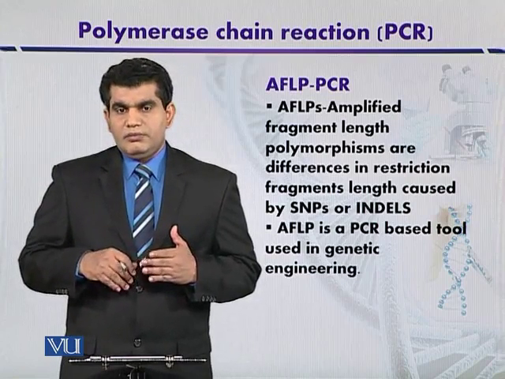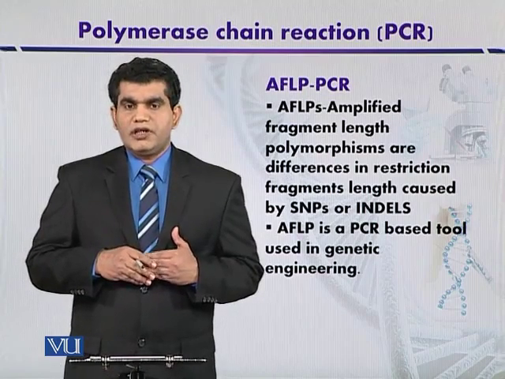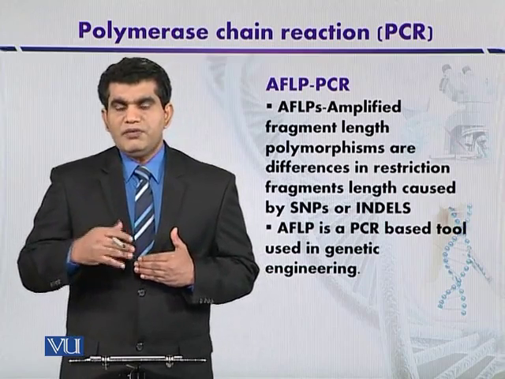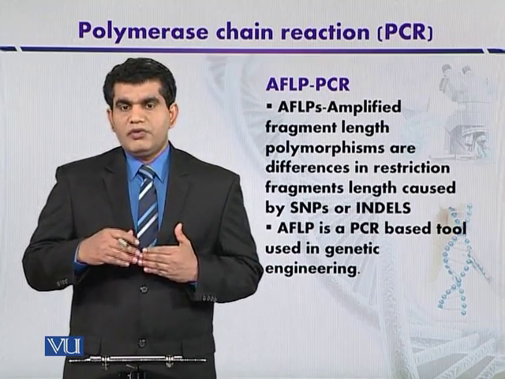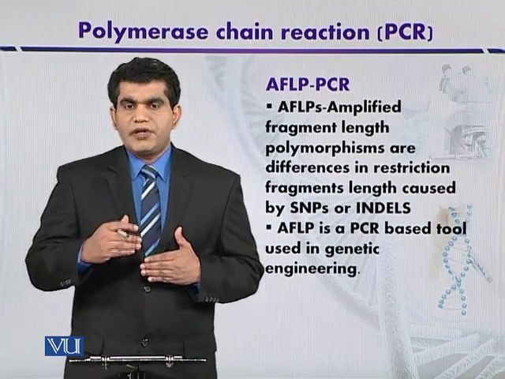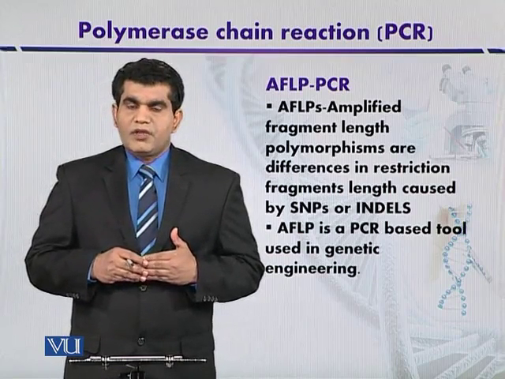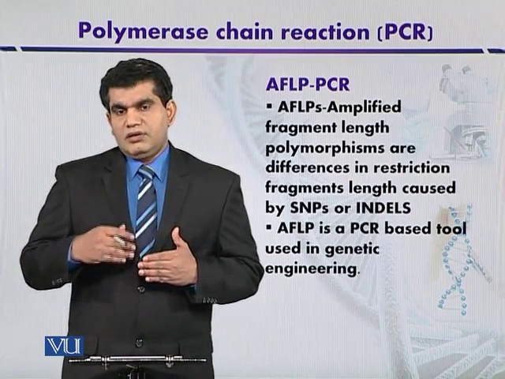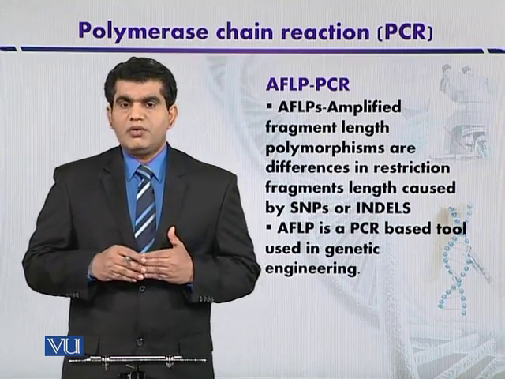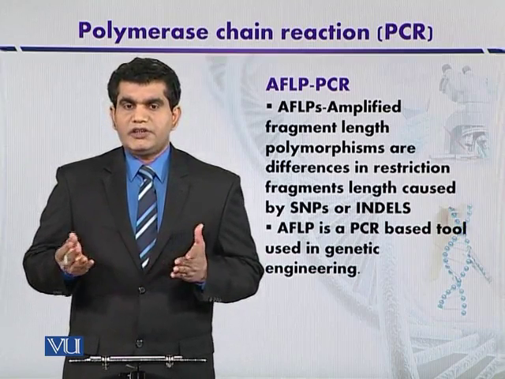So because of this reason, that we are going to amplify the restriction fragment, it is called amplified restriction length polymorphism. And after amplification, now we are going to separate the different fragments on the gel. Now this technique has more value as compared to the first two techniques, because in the first two techniques the sequence of the DNA was not known.